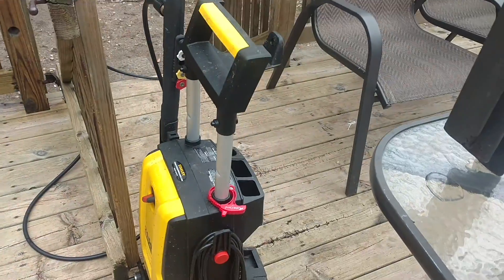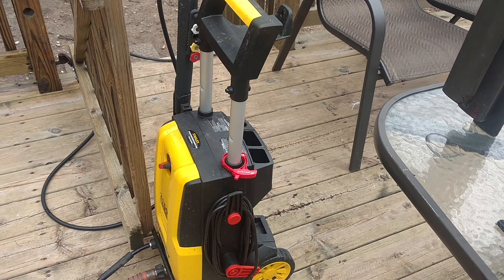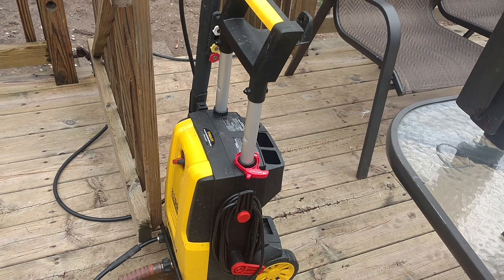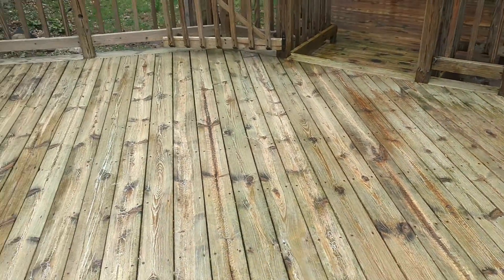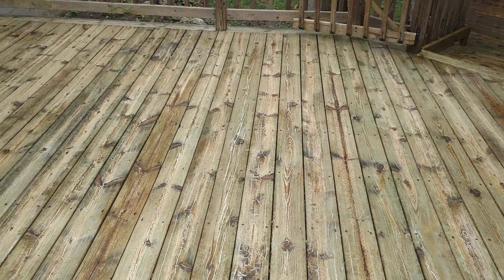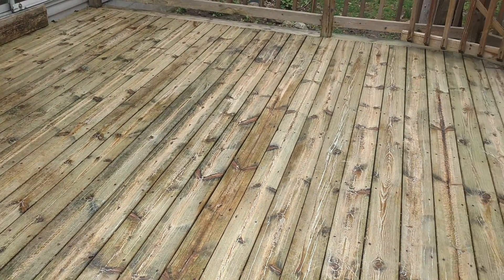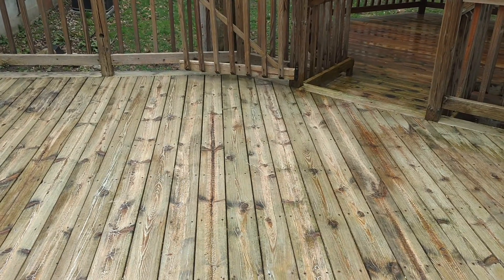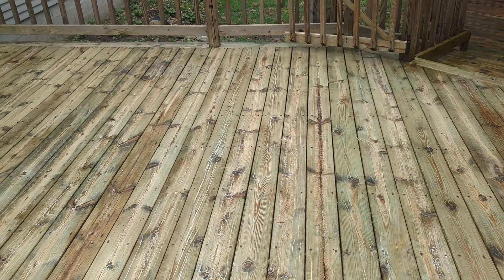Got me a little Stanley unit — this thing works pretty damn good. Bought a gas one before, and I'll tell you, this little electric kept right up with the gas one. Anyway, that's all I'm gonna do — power wash this thing. I'm gonna put it on pause because I don't know how to clip videos together, so see you in a few minutes and we'll see what happens.